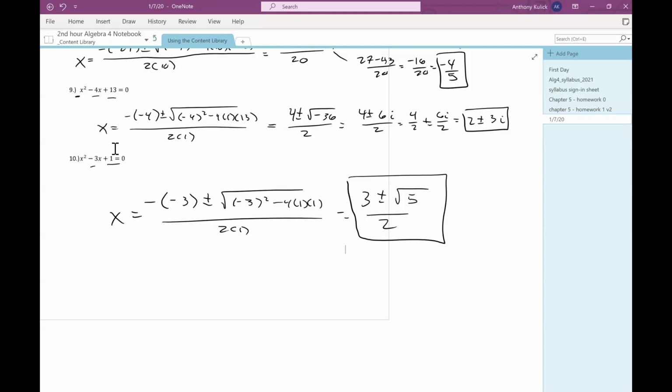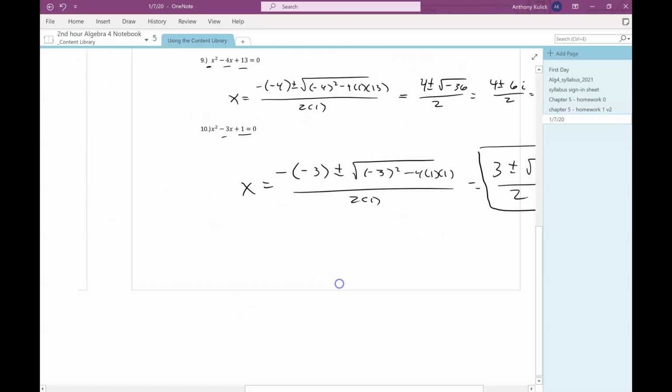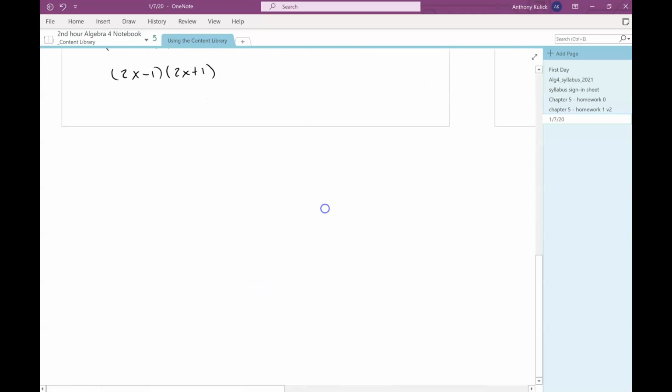All right, so today we're going to start talking about polynomials. So our agenda today, when we talk about polynomials, we need to do some polynomial vocab. We're going to talk about operations on polynomials, so how we add, subtract, multiply, divide them, and then talk about one other special topic called synthetic substitution.